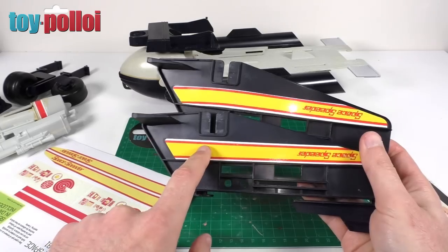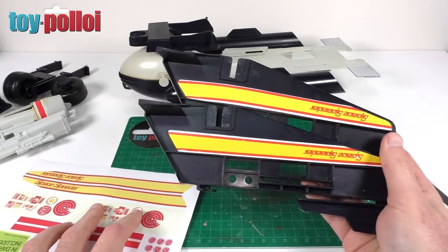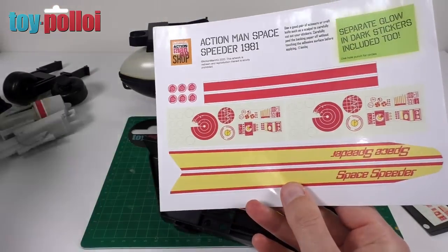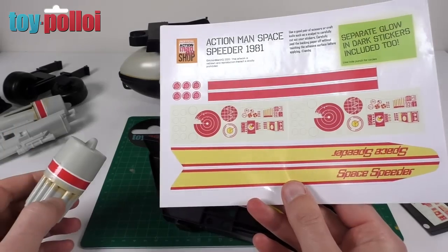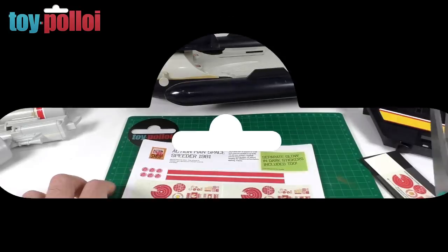I could remove one of these stickers to make it look equal, but I think I might as well just attach these the wrong way around, and it will be fine. And we'll put all of these stickers on the rest of it as well. You can see these stripes should go on these little engine pieces. These have already got them on, so I'm not going to be using those, but all the other pieces. Let's get them cut out, and we'll stick them on and see what the Space Speeder looks like.